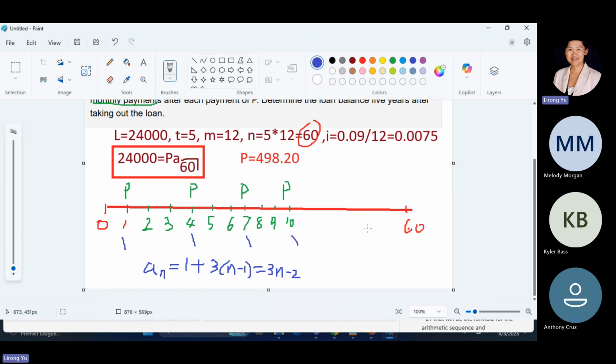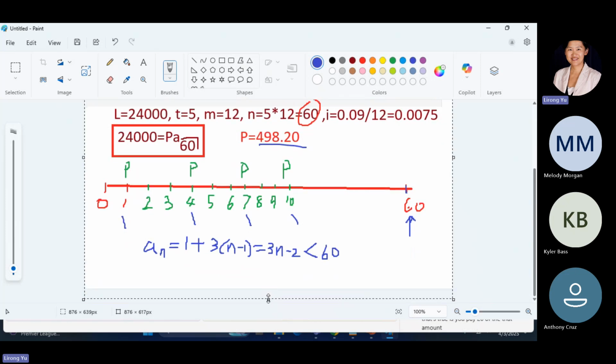We know that the final time is 60, and we're calculating the value at time 60, so we're not looking at any payment after 60. We're going to try to find out how many payments we are talking about. This is less than 60. I want to find the total number of payments. We could just go 60 divided by 3, which would give 20 payments. I want to see if that's true. Should she pay 20 of that amount, or is it anything less?